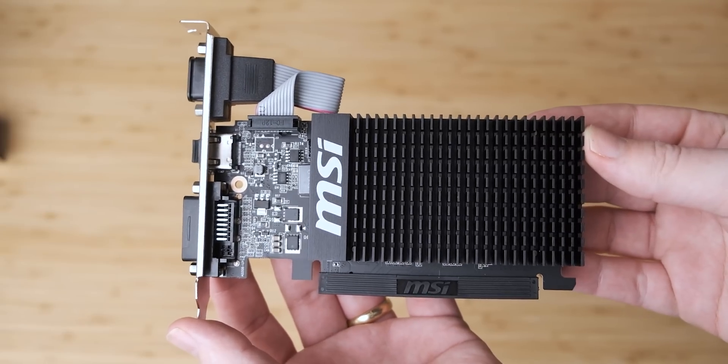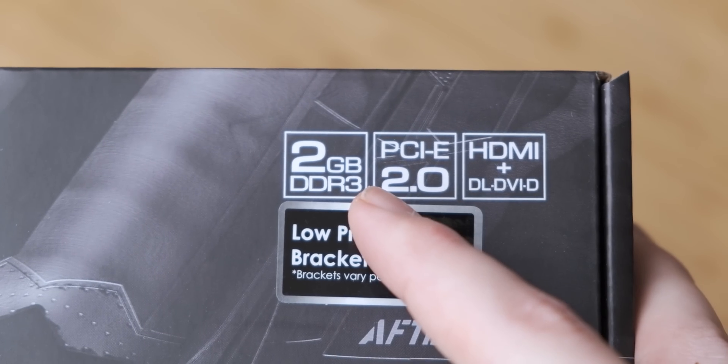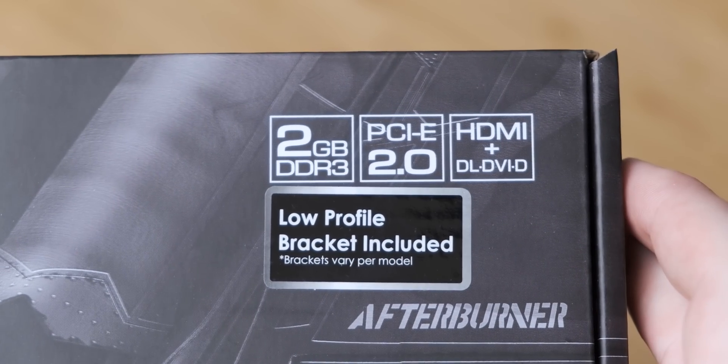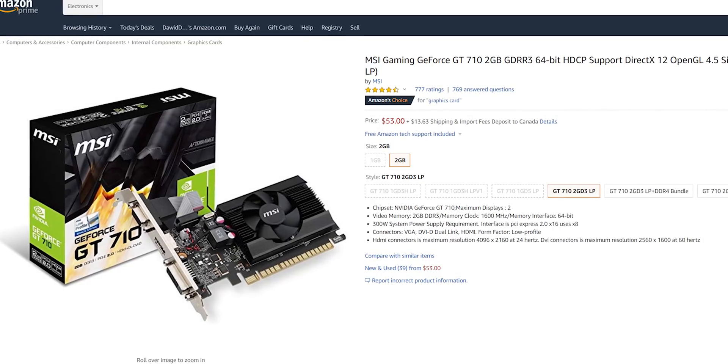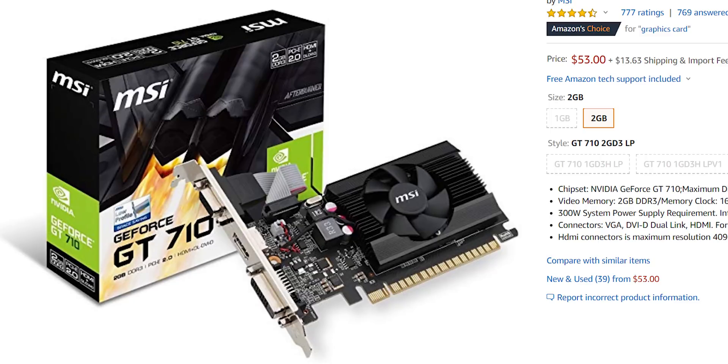But I'm going to discuss various use cases and stuff like that later in the video. But before we get into any of that stuff, let's just kind of look at it and laugh to ourselves a little. This is the actual 2GB version with GDDR3. There is a 1GB version and there's also a GDDR5 version, but again, none of them are worth your time. The version of the GT710 which is the second best-selling graphics card on Amazon at the moment is actually slightly different to this version — it's also by MSI and also the 2GB GDDR3 version. However, the version on Amazon actually has a fan, whereas this one is passively cooled.